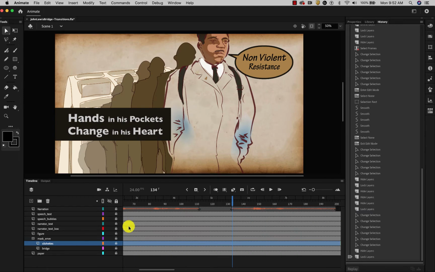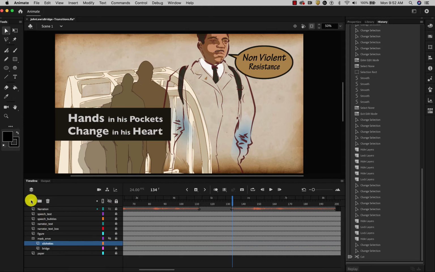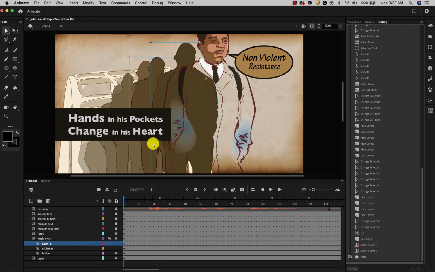Now I'd like to set up this scene just a little bit differently. These silhouettes are all on one layer, and I think what I'd like to do is split them into 3 layers. In order to do that, I will unlock it, turn off its mask. I'm going to select this one and this one. I'm going to cut them, Command X. Make a new layer and Command Shift V, paste them in place, and now they are on their own layer.